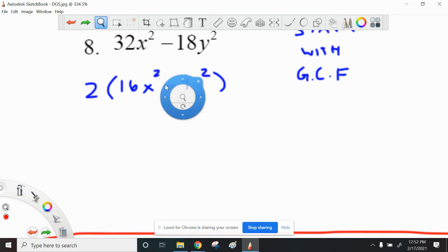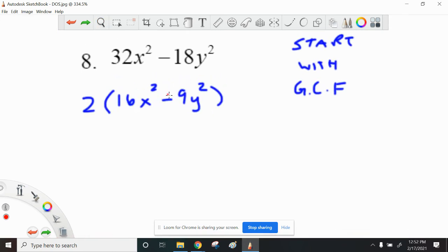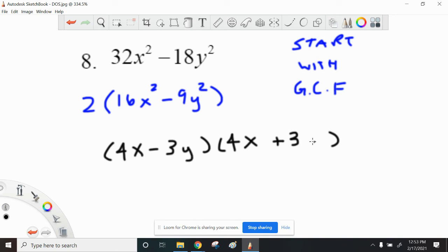So, zoom back out a bit. As we look at this inside here, everything's a perfect square. Like I said, we're good to go. We've got parentheses. One of them's a minus, one of them's a plus. Square root of 16, 4. Square root of x squared, easy. Square root of 9, we already did that one. It's a 3. Square root of y squared would be y.